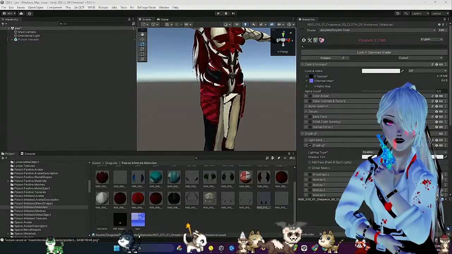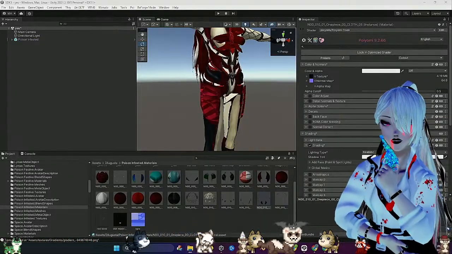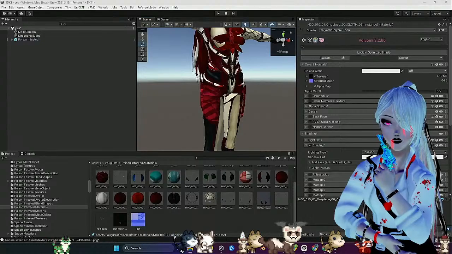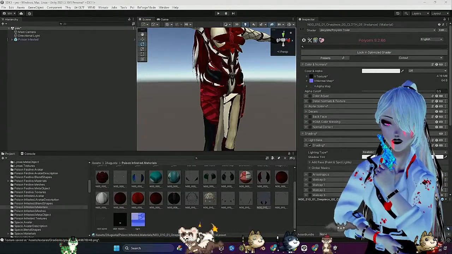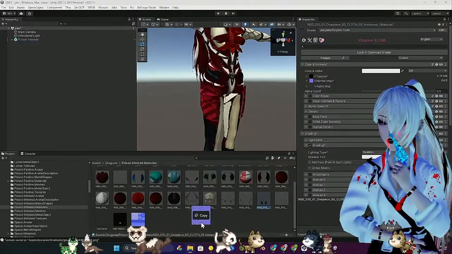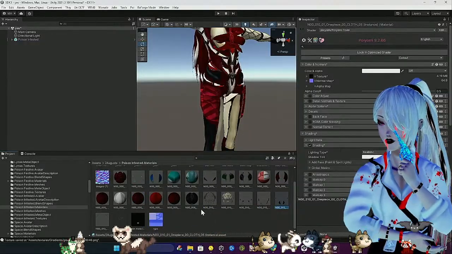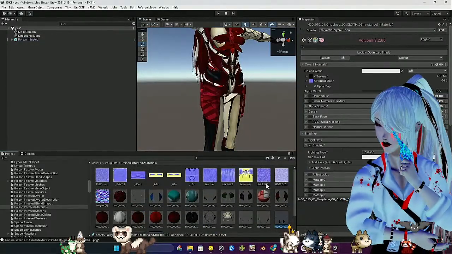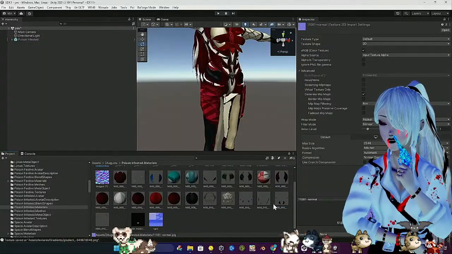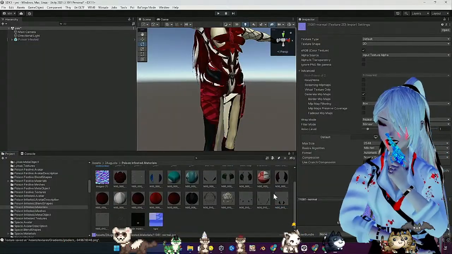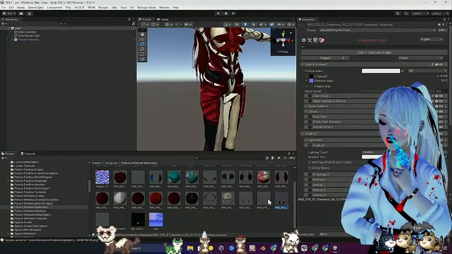I do love how many people have just scanned a piece of fabric and uploaded that as a normal map, because it just makes life so much easier because people have done that. Of varying quality. Some of them are not that helpful, but most of the times it's very helpful.